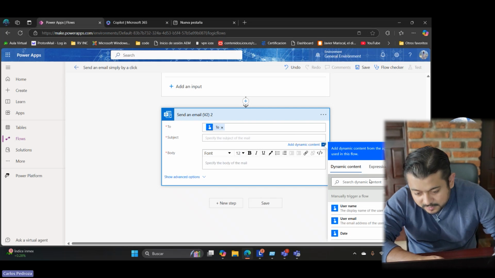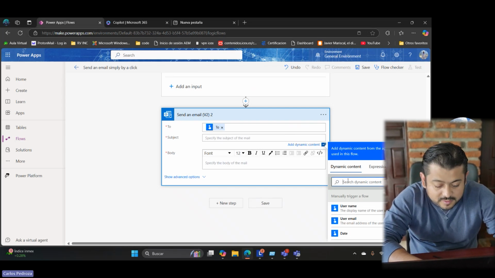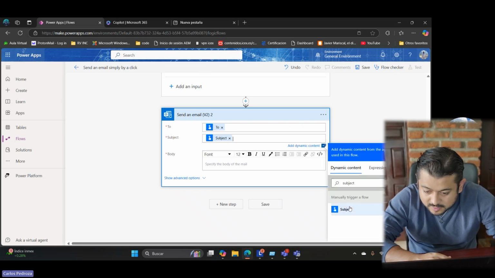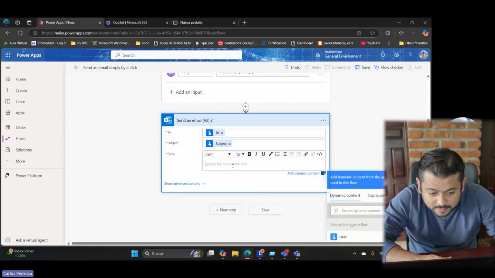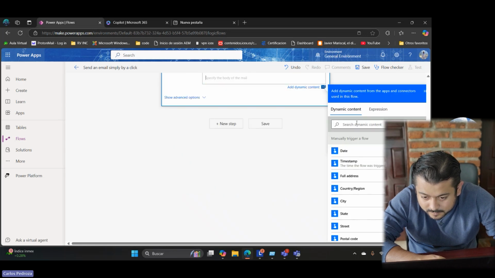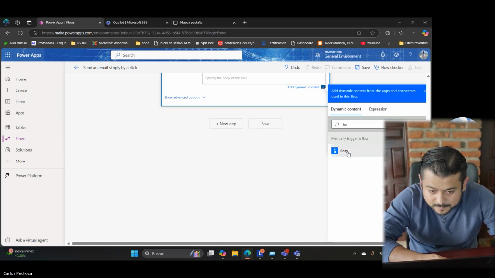So the next one will be Subject. You can use the input from the trigger named Subject. As you can see, there it is. And then the Body, you can search for it as well, Body.